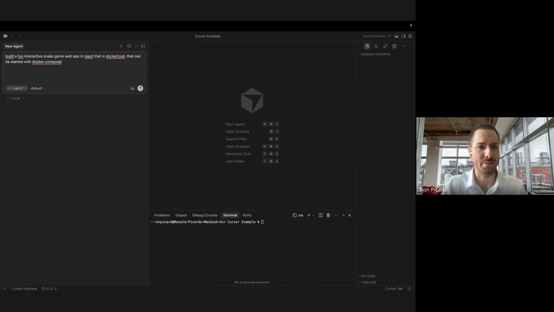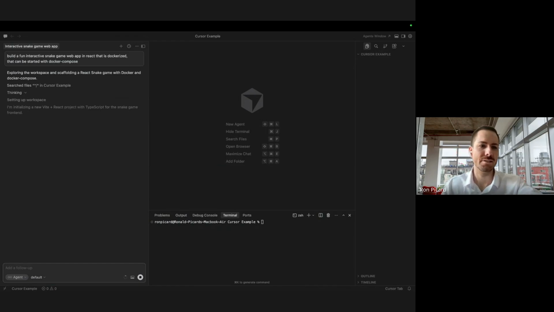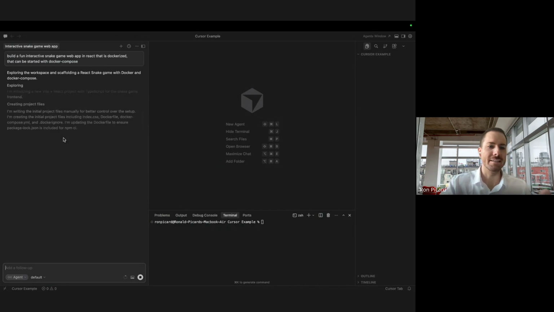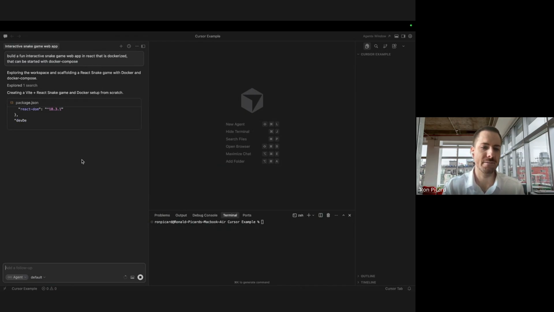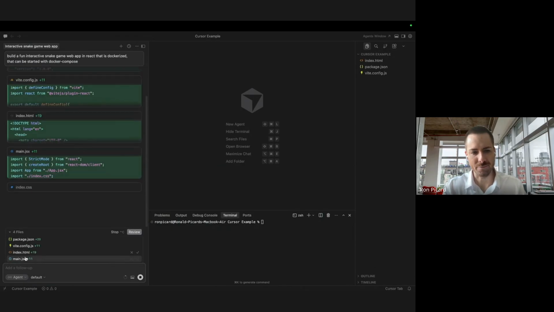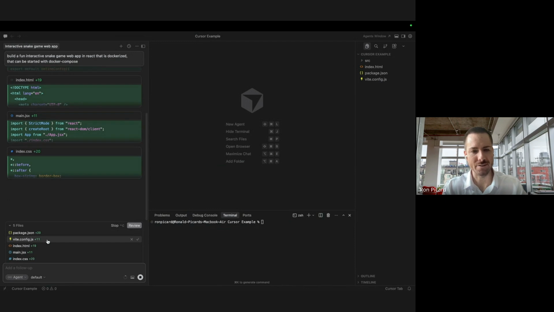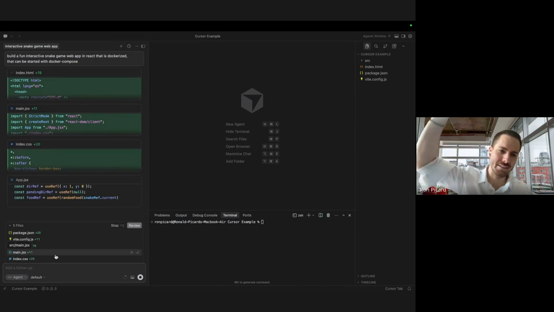So I'm going to explain what's happening when I click this button. First off, you're going to start seeing these little texts like exploring workspace, searching files, thinking, setting up workspace, building project files. It's going to start to create the app behind the scenes. As the app gets built and it starts to write code and write out the files, you'll see down here at the bottom these files start appearing. These are files that are literally in that folder now, and it's building the whole React app itself.